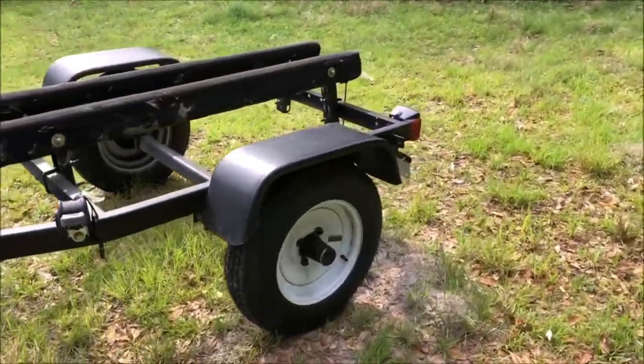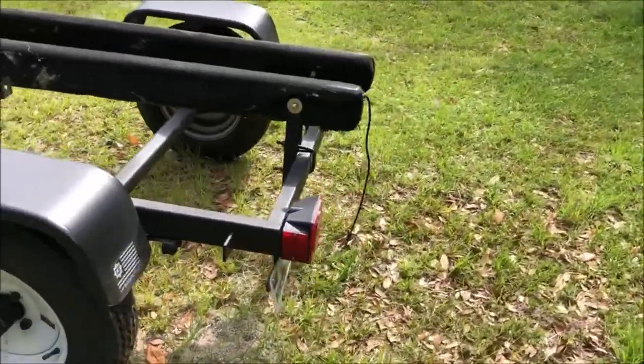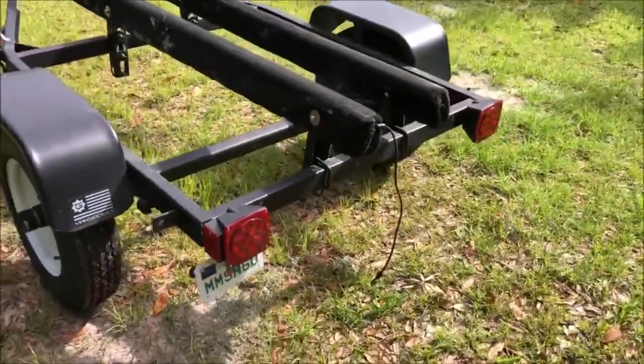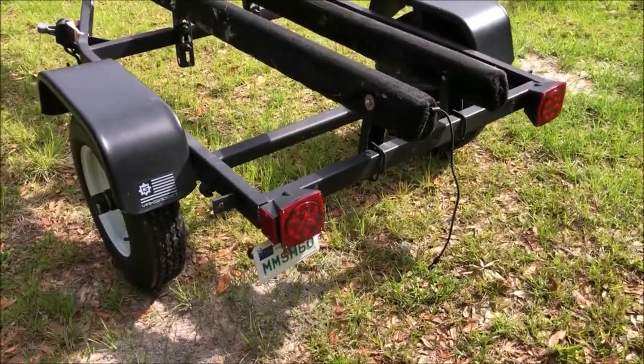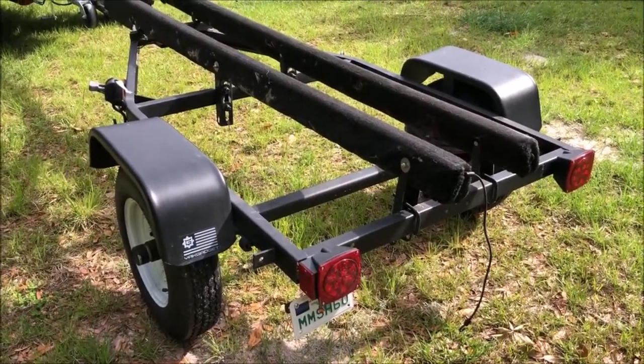So it just makes things way more convenient, and it makes it a lot more fun to go fishing now. So, all right, I'm gonna make a little video of getting her loaded up. Hey guys, yep, it's a bummer. I lost the GoPro. So I had footage of taking the boat down, putting it in the water, launching, retrieving, all that good stuff. I wanna show you guys how simple it was.